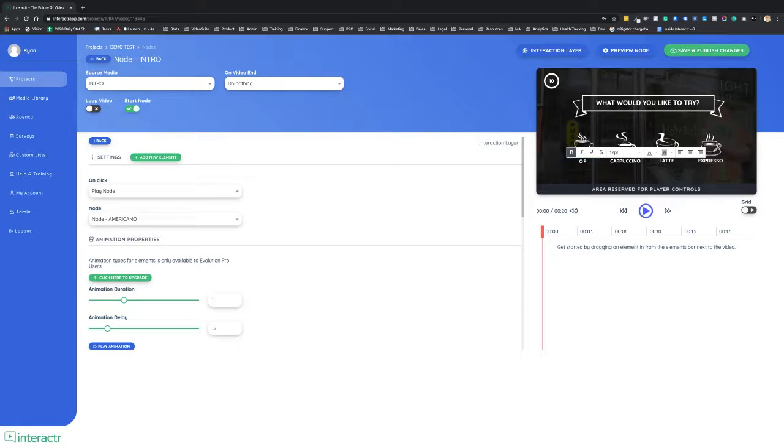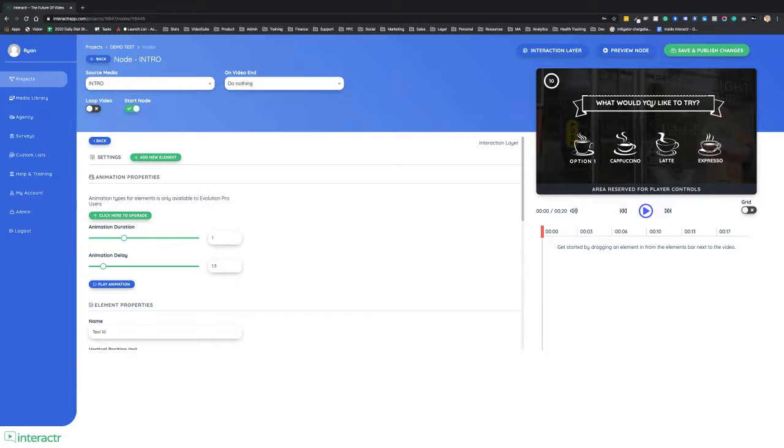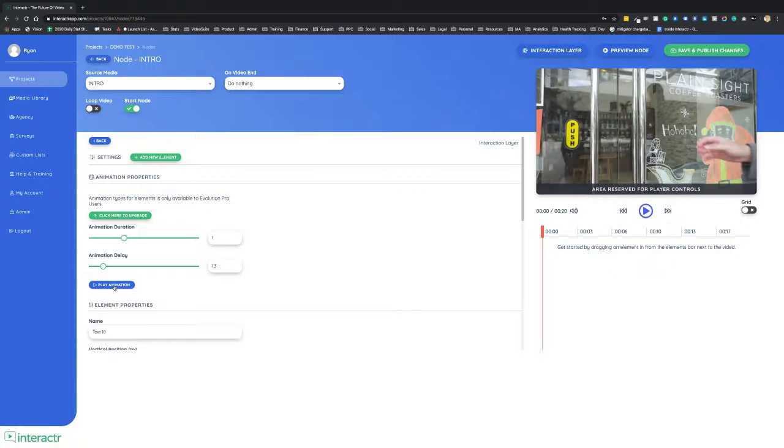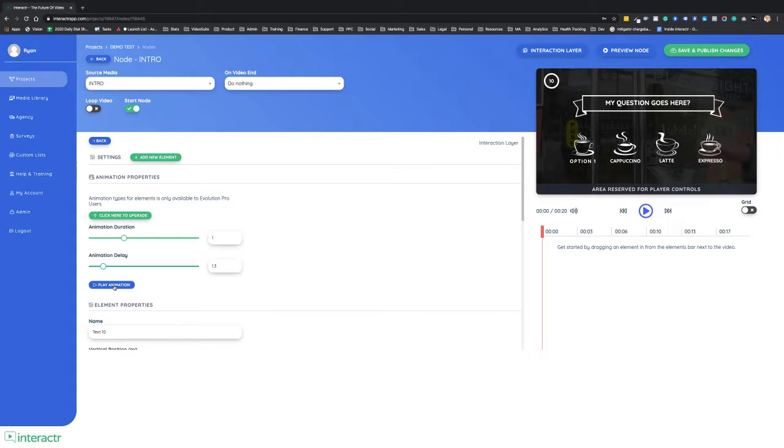Maybe this wants to say option 1, and the headline would say, you know, my question goes here. Okay, dead simple, dead easy. You know, we can move these around, change it however we want. If we preview this animation, again, we can see it changes in real time.